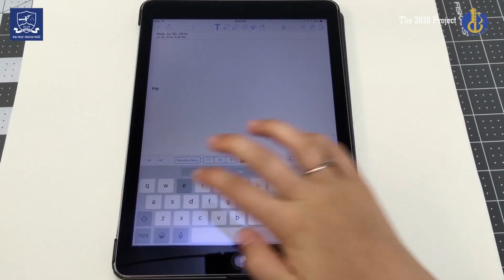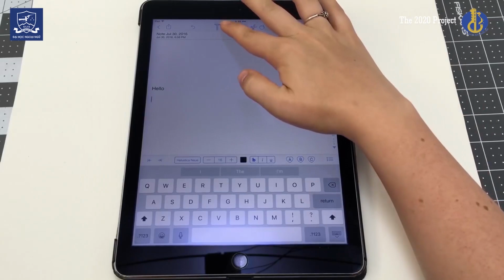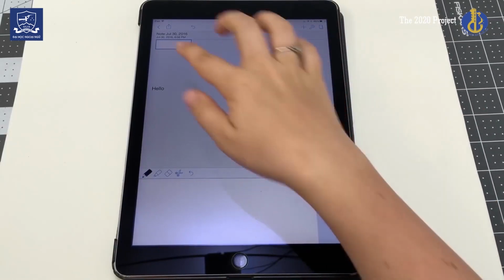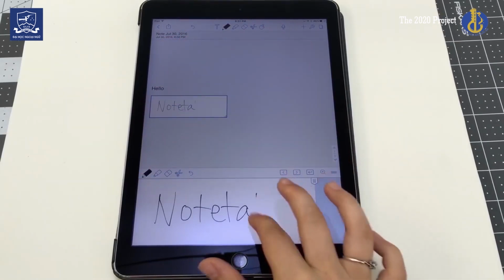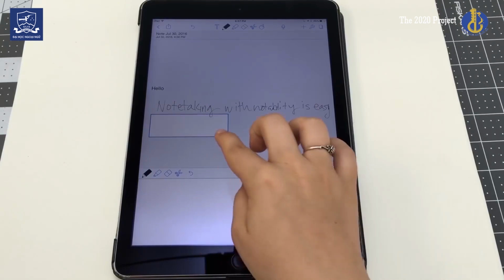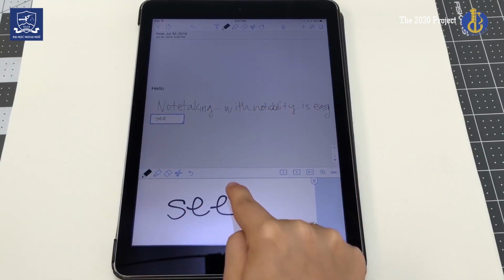What helps Notability stand out from all the other apps that can do this is the entry box used for handwriting. Instead of zooming in on the screen to write, or just having very large notes, Notability has this box that zooms in on a small part of the page and automatically pans as you reach this blue bar here. You can see what I just wrote shows up on the page at a normal size.